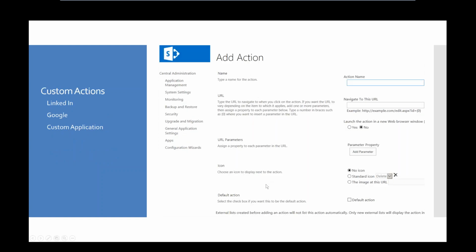Useful to build a dashboard. You can create actions as well. They can be used inside of the web parts and also in the external list. The way that you would configure an action is to go into central administration, or again, you can use MetaMan to do it. In central administration, you're basically going to build a URL. The URL could be something like google.com, and if you try that, just Google whatever you want, Lego or something.